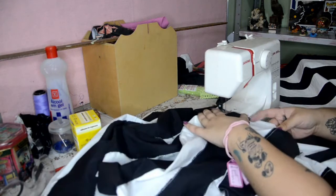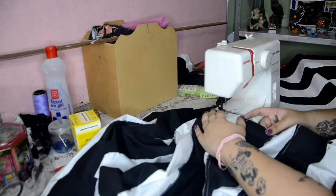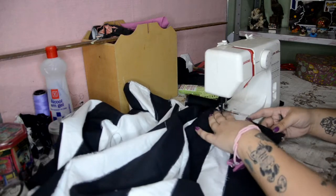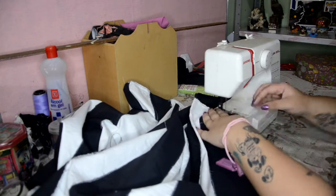This is a gentle reminder that you don't need the skills to start crafting. I have no idea what I'm doing, and I did end up with something. So if I can do it, everyone can do it.